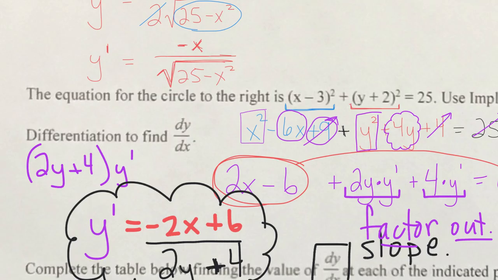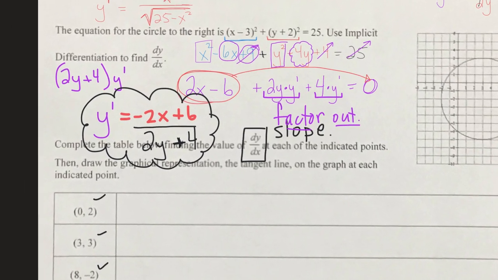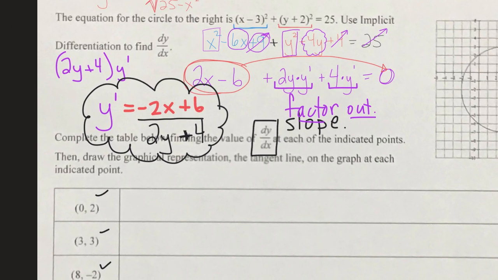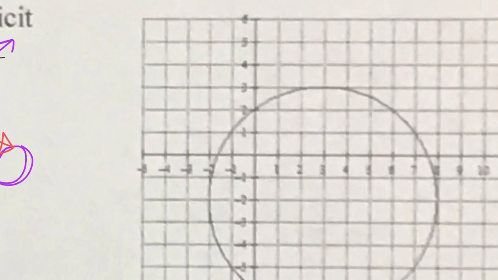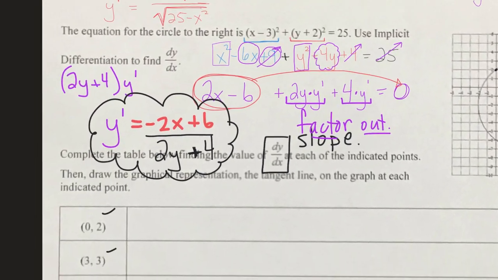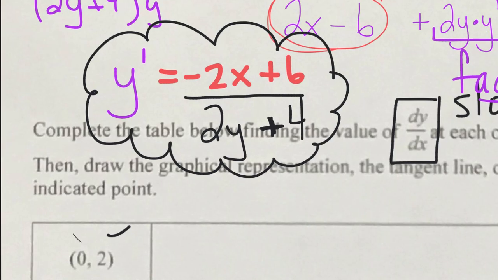Okay, so yes, we're going to practice some more. Don't worry if it's still fuzzy in your amazing head. So let's check it out. What is the slope at the point 0, 2? So we're looking for the slope of the tangent line right there. Okay, so we have an x part and we have a y part, and we have an equation that has x and y.